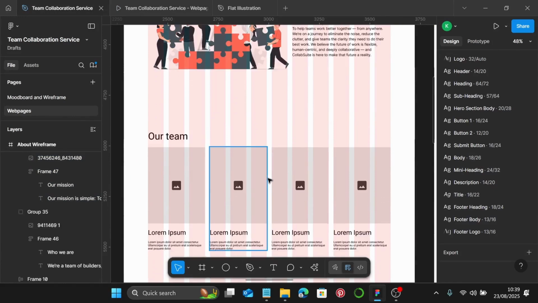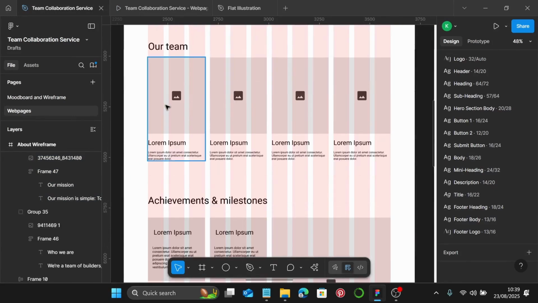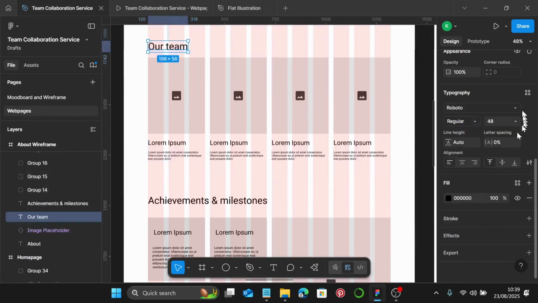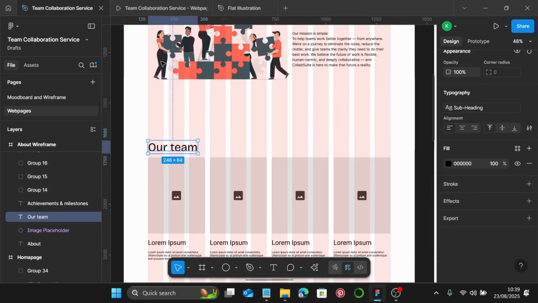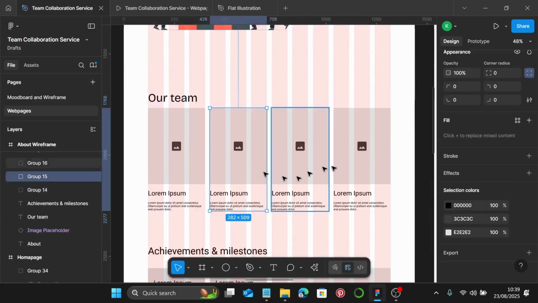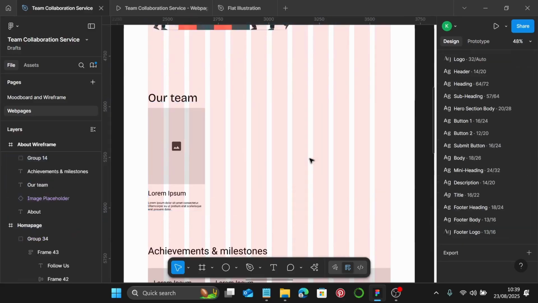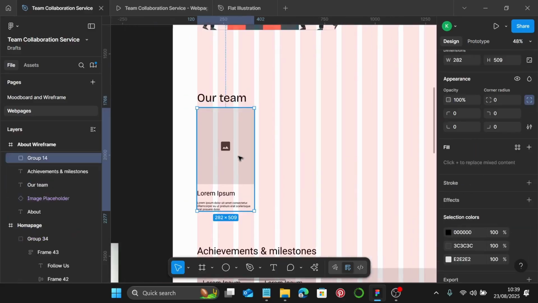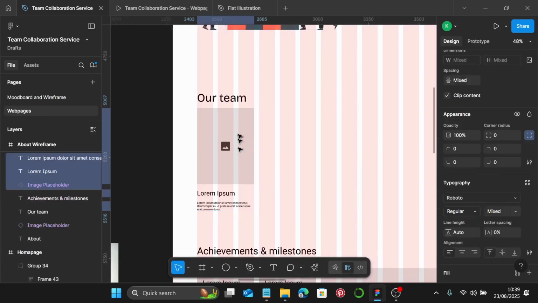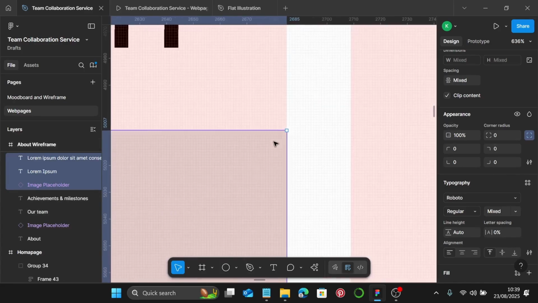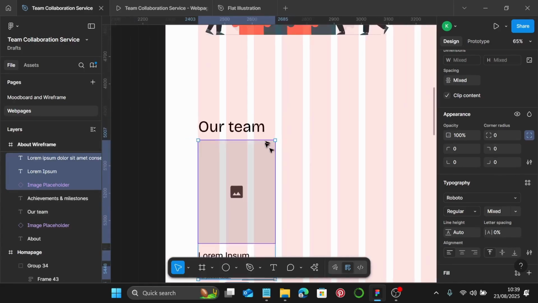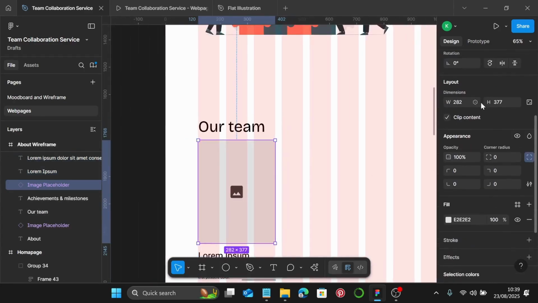Let's move to the next section, which is going to be our theme. I'm going to select that and change it to the subheading typography. Let me delete these 3. Let's start with this one. I'm going to ungroup it. The width for this, we want it to be on 3 columns, and the width is 282.